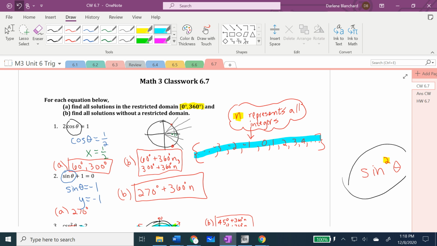There's an understanding that it's an equation based on n representing all integers, including 0, because 0 is your first trip around the unit circle. When n is 1, you have already made 1 journey around the unit circle and you're on your second journey. When n is 2, you're on your third round. When n is -1, you're on your first round in the negative direction. So this takes care of any number of times around the unit circle in either direction to get all your coterminal angles.